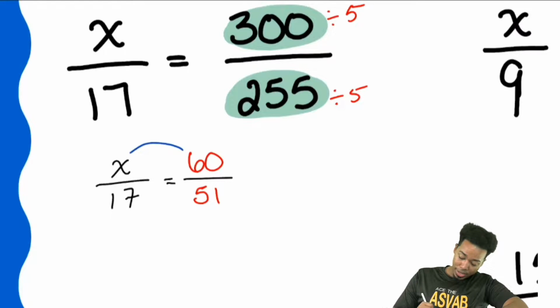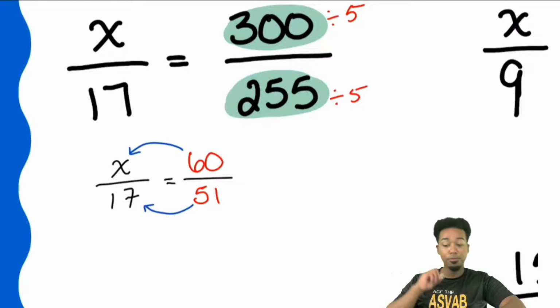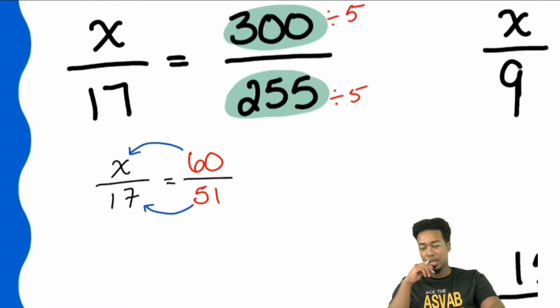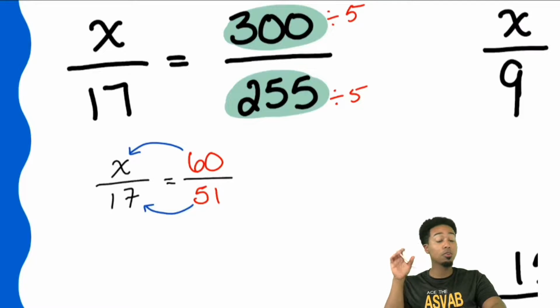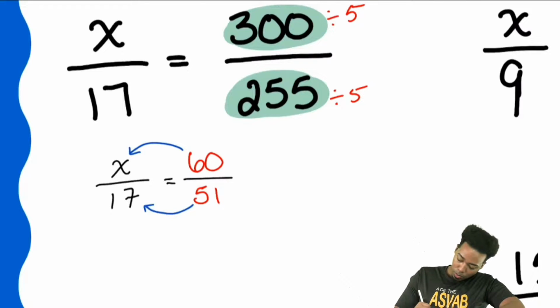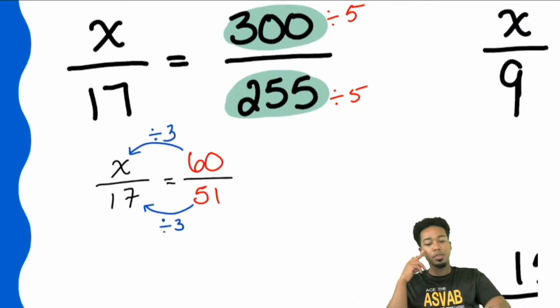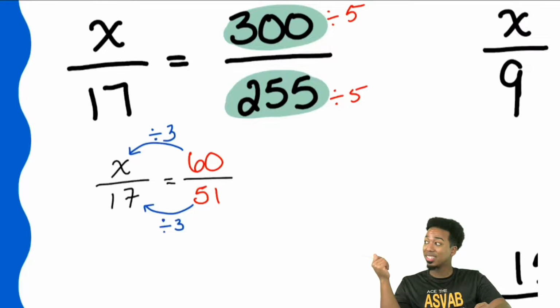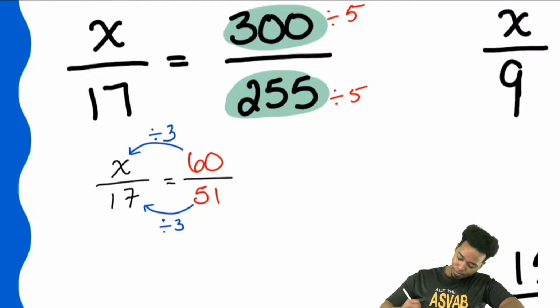So you might need to go from right to left. Everybody, how do I go from 51 to 17? Right, we have to divide because we're going from a big number to a smaller number. And because of that, we will divide by 3. And so now that we have that, we have a nice, easy position to be in. Everybody, 60 divided by 3 is what? 20.